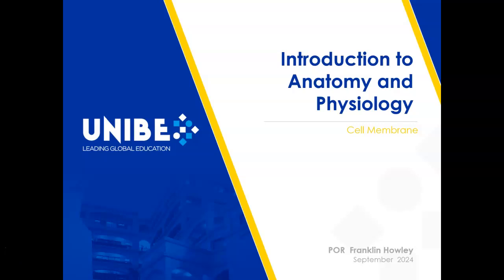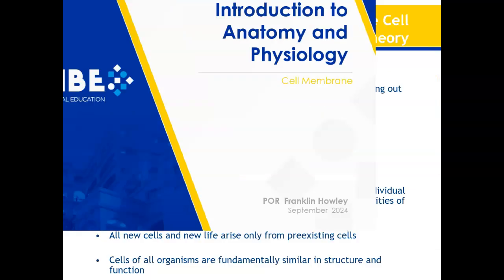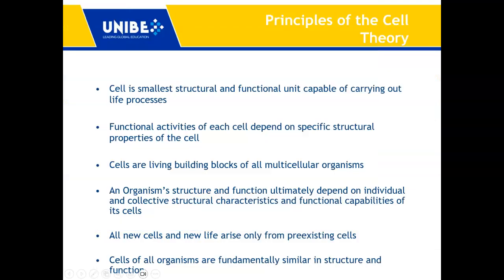Hey guys, today we'll be going over the second week of class, which is basically the cell membrane. And the cell, like we know, is the smallest unit or structural component that has the ability to carry out all the processes of life. So each activity of the cell depends on specific structural properties of the cell.